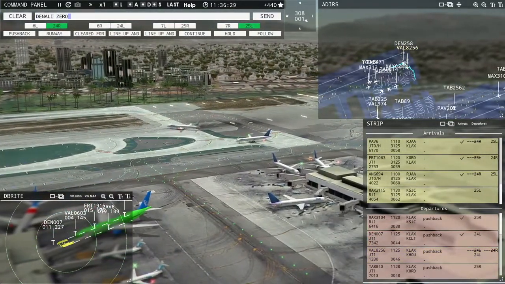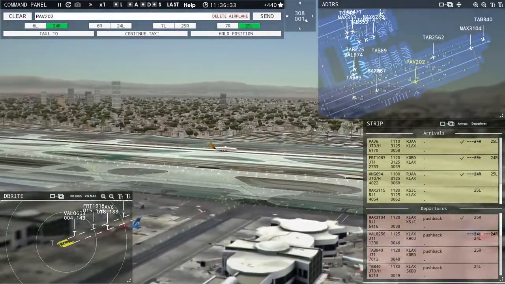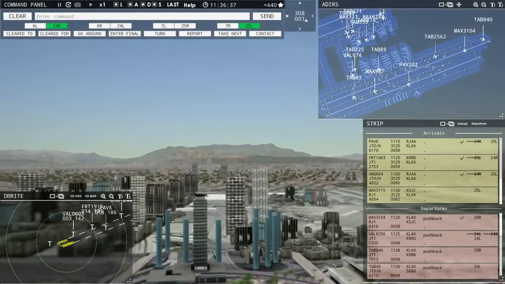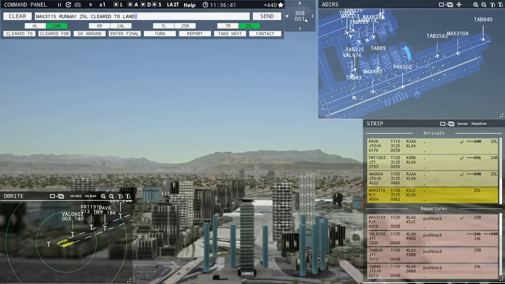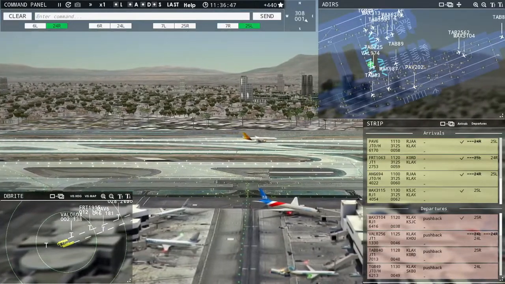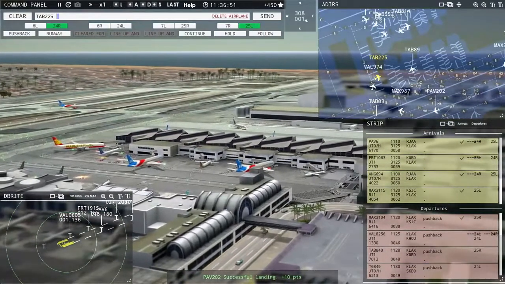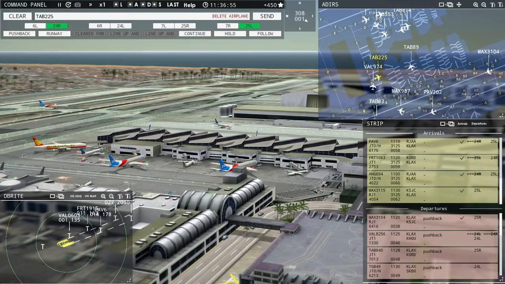Denali 007, contact departure. Roger, good day. Magic 3115, runway 25 left, clear to land. Runway 25 left, clear to land, Magic 3115. Patience 202, taxi to ramp. Taxi to ramp, patience 202. Can I get him to push back as well? Or is that just dumb? I'll get him to wait.